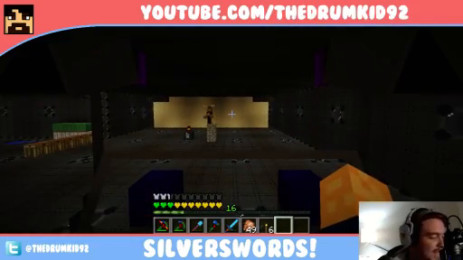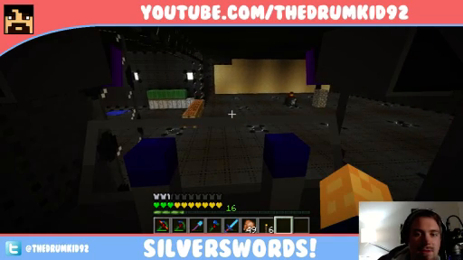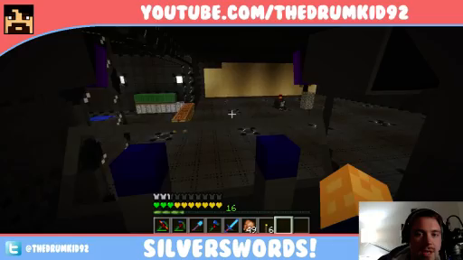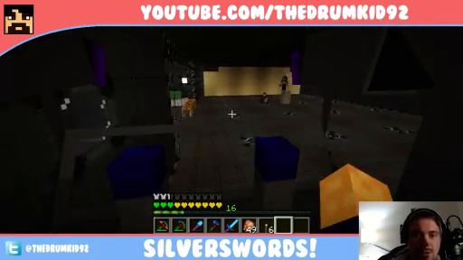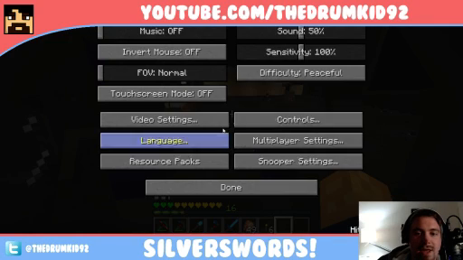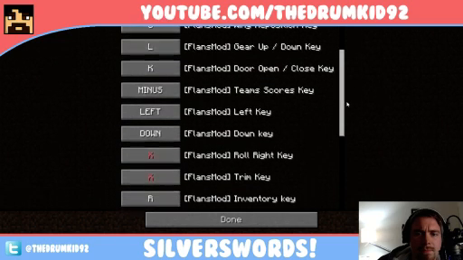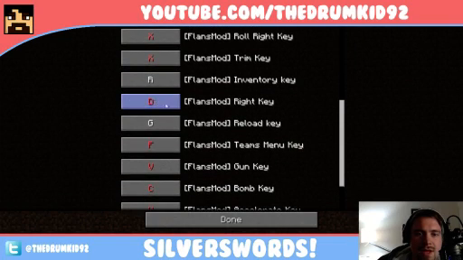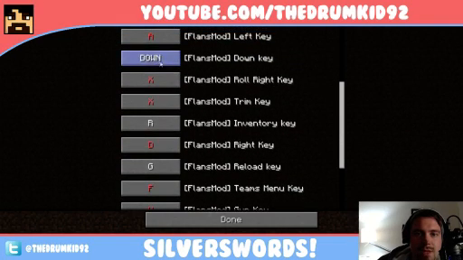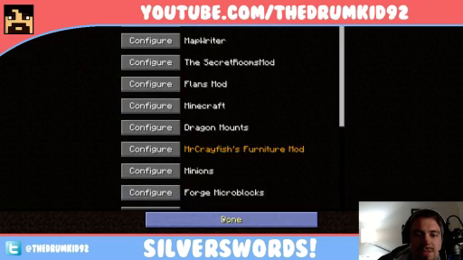It's not letting me turn my head or anything. Oh, dear God. What have I done? Oh, my Lord. Okay, I think I just totally messed up the controls for this. So left I had as A. Right I had as D. Down I had as left control. And up I had as space.